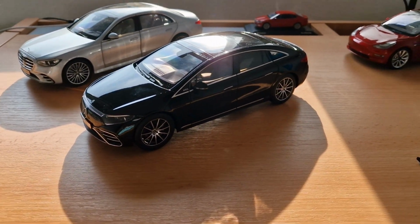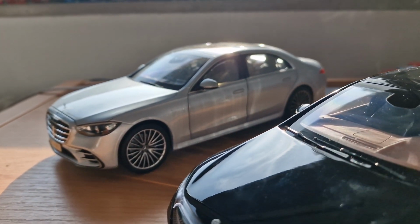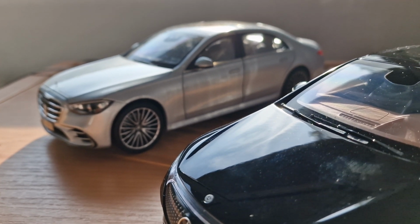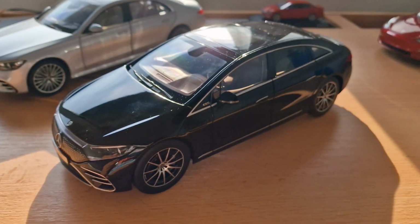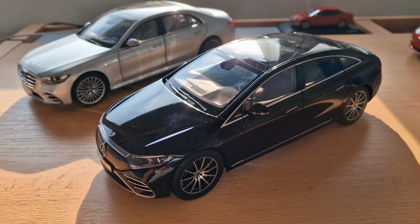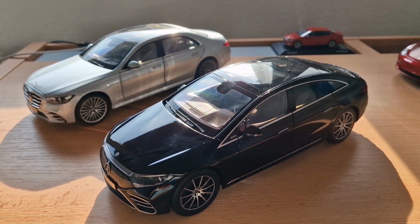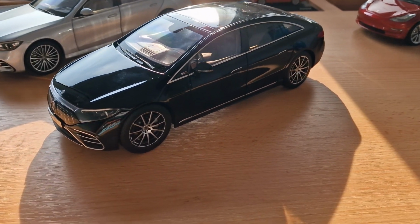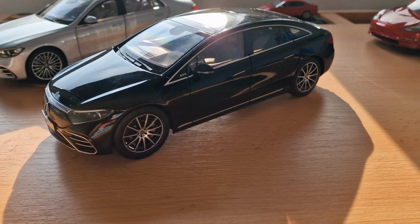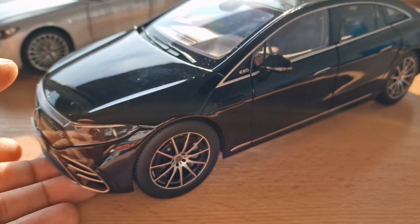So first of all, Mercedes-Benz switched manufacturers. The W223 S-Class was made by Norev, which is a French manufacturer. But then for the EQS, they switched to NZG, which is a German manufacturer. Definitely less well known than Norev. NZG mainly does commercial vehicles. I don't know why you would want to collect models of commercial vehicles, but they do. But they also did the C-Class, which I used to have, the W206, the new current generation C-Class. They did that, and now they have done the EQS.